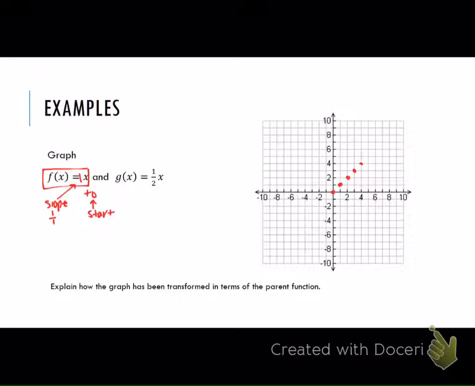Don't forget to label your lines since there's more than one line on there. There should be 2 lines on everybody's graphs, guys. So make sure you're graphing what I'm graphing, both the parent and the other one. It's easier to compare them when they're graphed on the same one.